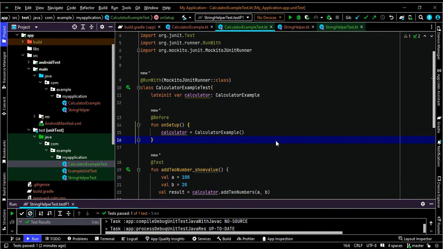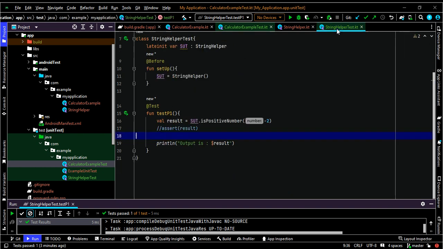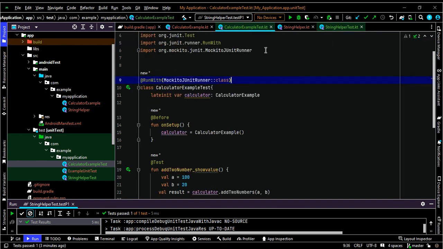For the Mockito library, I have to use this annotation, RunWith MockitoJUnitRunner class, before the class name. So I have written it here. After that, the same thing here, I am getting the object like that. Here I am declaring the CalculatorExample class object.